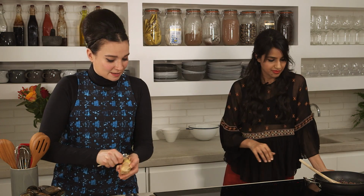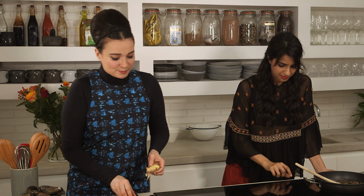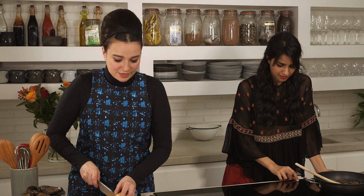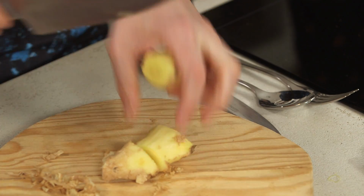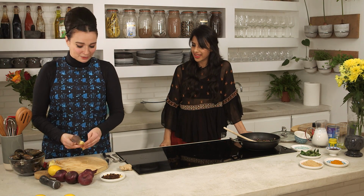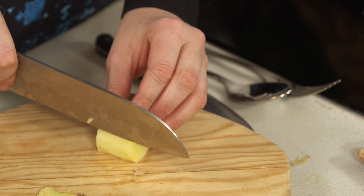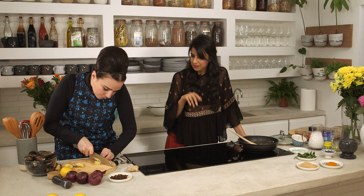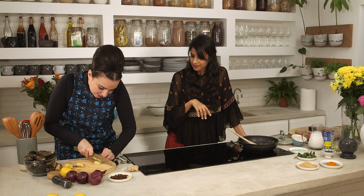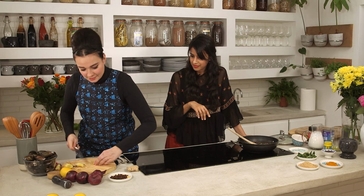I grew up in Thailand, so I've always used ginger in my cooking. People think ginger is quite spicy, and it is spicy, but I love it for its acidity as well. Yeah, absolutely. And one chili just sliced as well, and I like to keep the seeds in. Yeah, me too. And sliced across ways? Yes, please, just on the diagonal. Thank you.